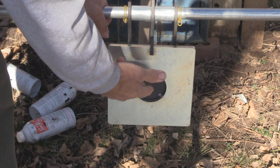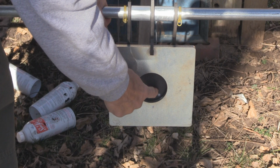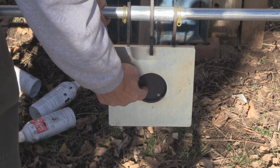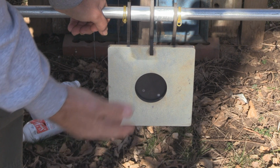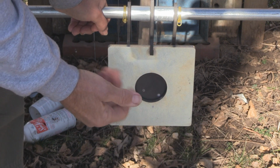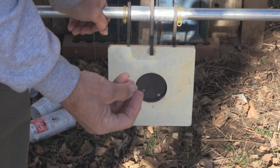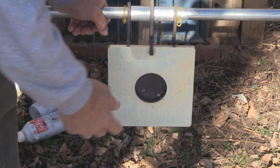Okay, we're down here now with the target, and of course this is how you want it to flap, and we did get that out of this one over here, which is the dome one, which I'll be showing you here in a little bit before I let you go. And this one is where the wad cutter hit. It didn't have as much of an impact, but that rifle has got, well, about 1,200 feet per second, I think, on it. And so it's got plenty of oomph to it, but with the dome type of a pellet, it does seem to have a little bit more of an impact. And as you can see, it did hit it. It made the marks on it.